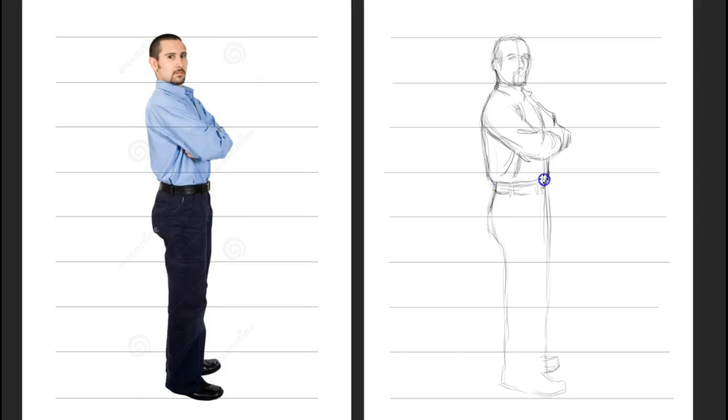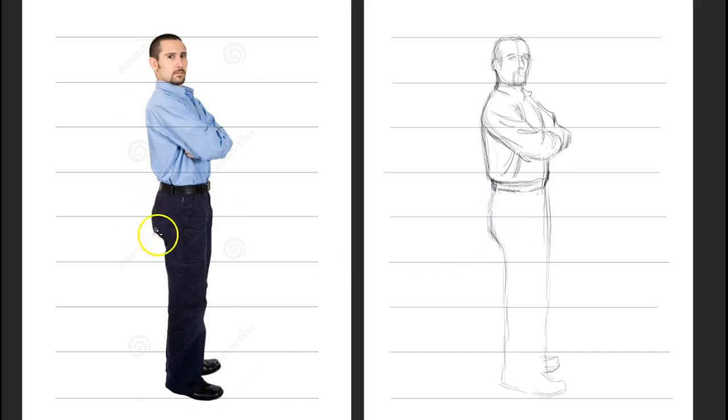And this belt's a little high, higher than I have, so I need to fix that. Again, this is a sketch, so you can just draw right over top. You can erase it if you want, or you can just not. Sometimes when I'm doing demos, I'll just erase stuff so there's some clarity, so you're not wondering, why is he doing this now? Why is he doing that now?